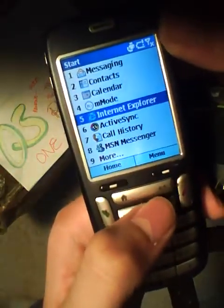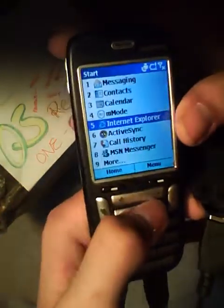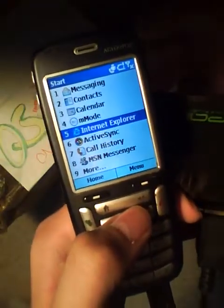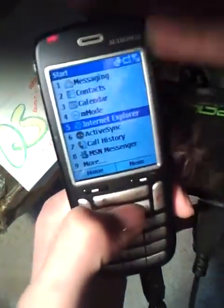Other features of this include, of course, the Internet Explorer app. Unfortunately, the Internet Explorer on this, even on touchscreen phones, isn't that great. So we really recommend you going out and downloading Opera Mini or some other web browser right out of the box so that you don't get stuck with Internet Explorer, because it really is a slow web browser, even though it works. As you can see, in direct sunlight, the screen works fairly well. There's a little bit of reflection, but not too much washed out colors in terms of angling, which is great.